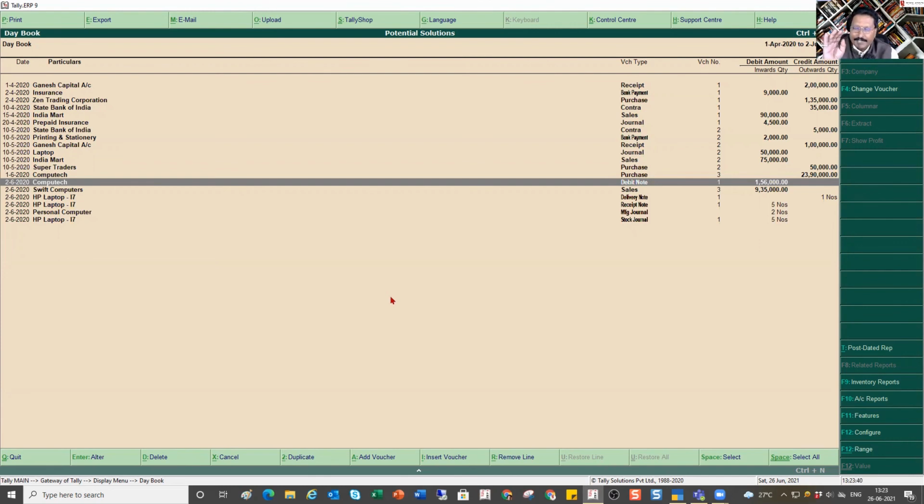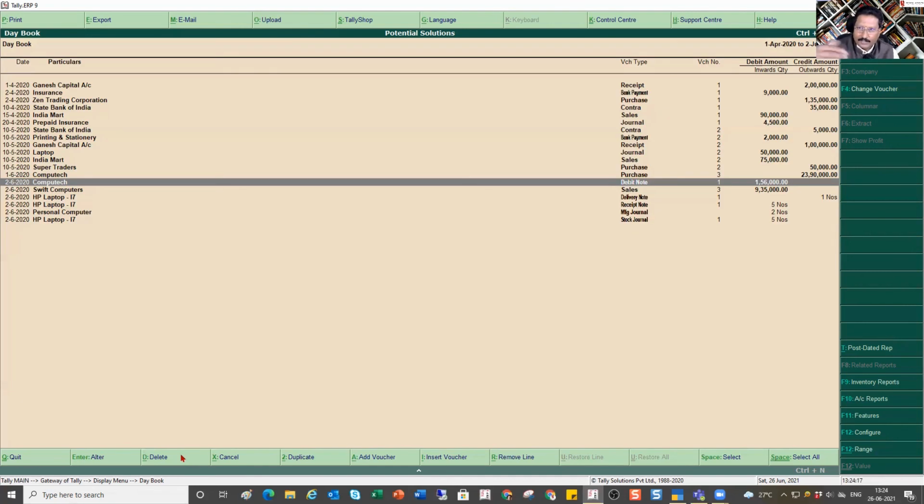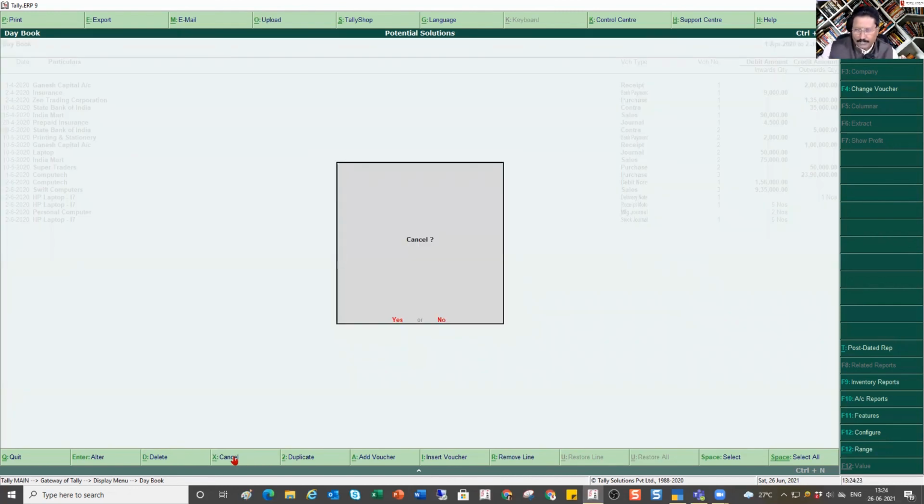The advantage here is that you don't have to remember the keyboard shortcut. If you see here, you have the right hand side button bar and the bottom button bar. Now when you come to the bottom button bar, you have individual buttons which very clearly tell you what is the keyboard shortcut that you will use for your various actions on the vouchers, right? If you want to delete, the keyboard shortcut is Alt D, right? So you can press Alt D, or you can just click here. It is going to ask you, do you want to delete? Because this is already selected, it is already highlighted. Delete. If you want to cancel, click Alt X. It is going to ask you, do you want to cancel?